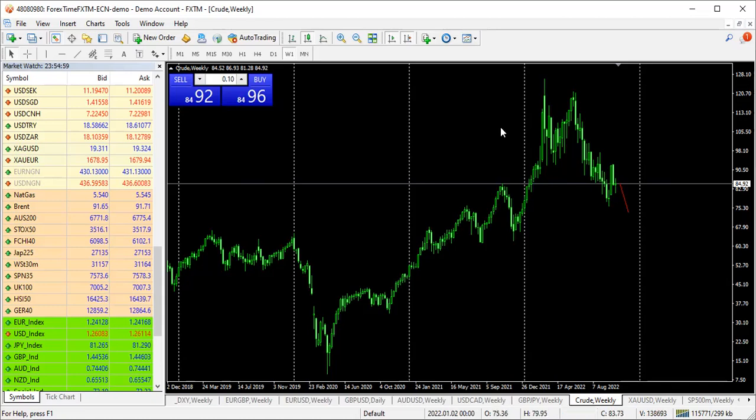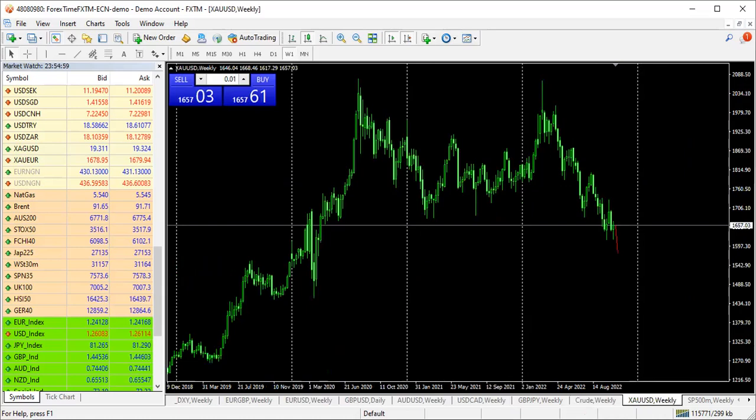Okay, let us look at gold. Many people love trading gold. Gold is going to be weak this coming week. If you look at what happened, just look at it. The market move in a bullish direction was fiercely rejected by the weekly resistance, and this weekly resistance rejected it and closed the price below the resistance. That means this coming week we should be expecting a bearish move.